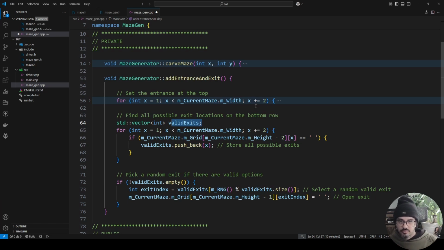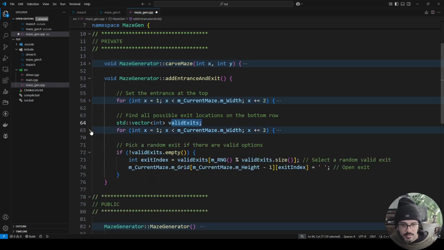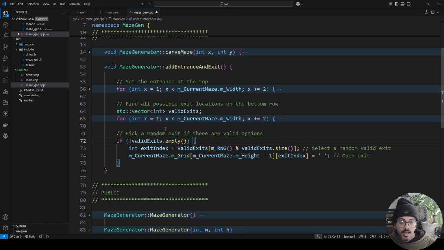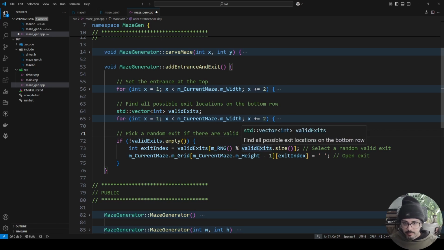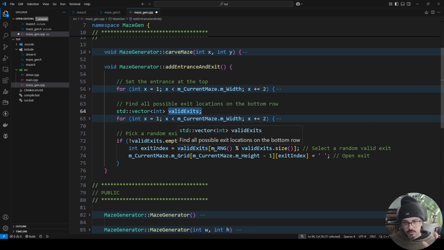When we complete the entire row, meaning that we get through all the columns and add all of our possible valid exit points, we exit the loop and reach this part here. As long as it is not empty, we go into our vector and use our random number generator and divide that by the size of all the valid exits that I did find, but we use the remainder of that as the index to get that specific exit point, and use that to be the open exit. I hope that makes sense.